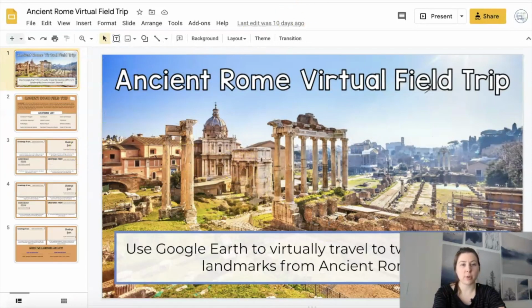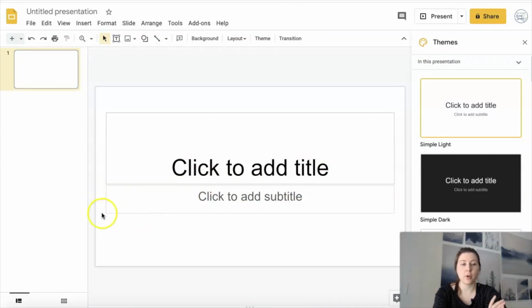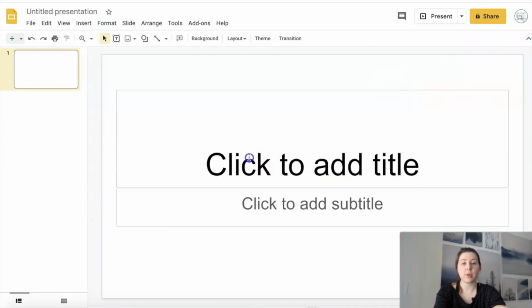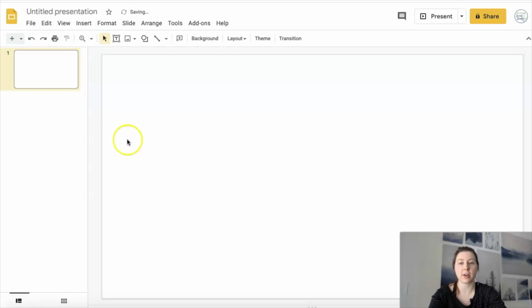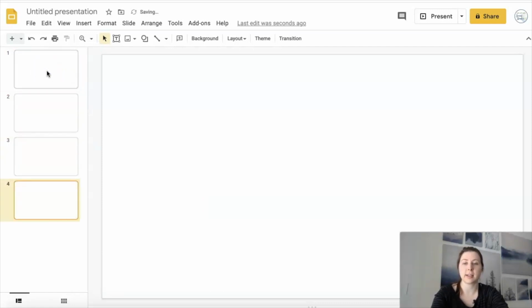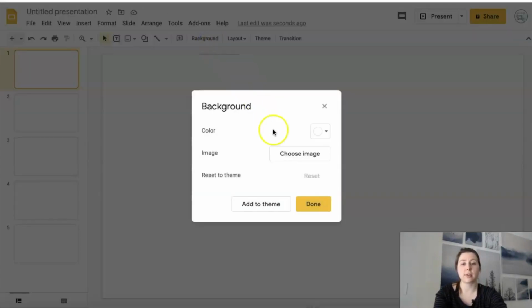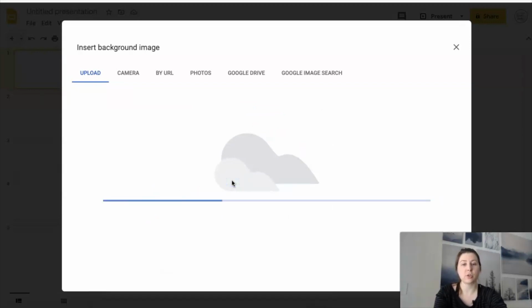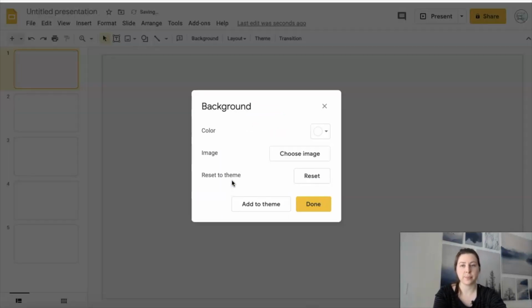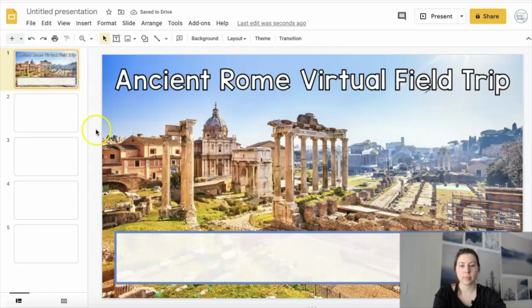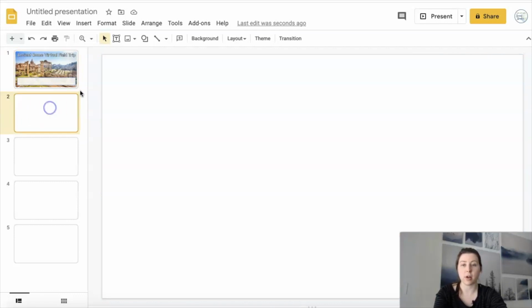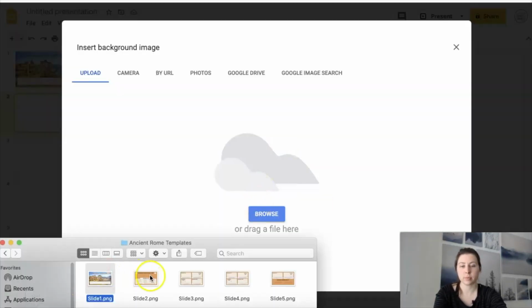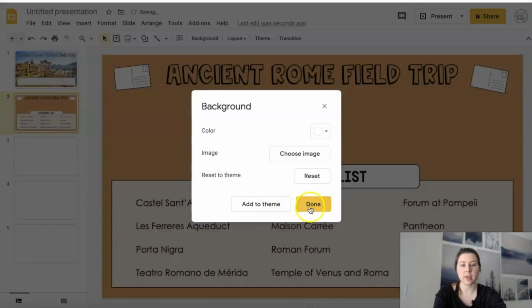To follow along, I'm going to create a new one right here. So I've opened up a slideshow. I'm going to delete the text boxes that are here, and I will copy and paste this slide 5 times. And then it's pretty simple. I'm going to click on Background, choose Image, and using these slides, I'm just going to, one by one, drag them in. And so what's nice then, this image is locked in the background so your students can't move it around at all. So I'll just continue with each one.